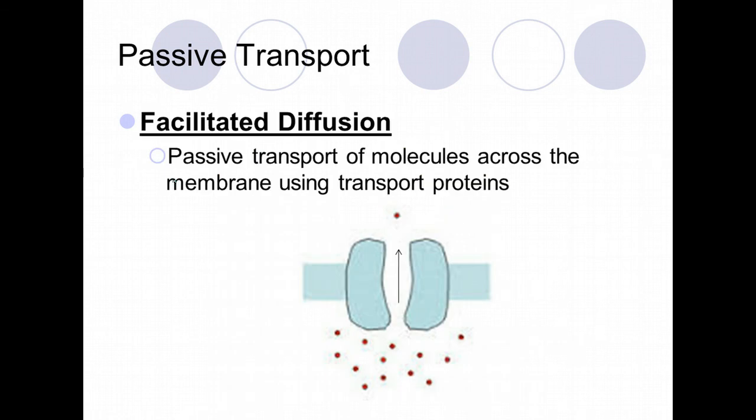Alright, and then the last type of passive transport is facilitated diffusion. And facilitated just means that it received help, or that it was helped. If I facilitate your learning, I'm helping your learning. That's what this is. There's diffusion that's being helped by protein channels. Remember that our phospholipid bilayer is part of the fluid mosaic model. We've got phospholipids, we've got proteins, we've got cholesterol.